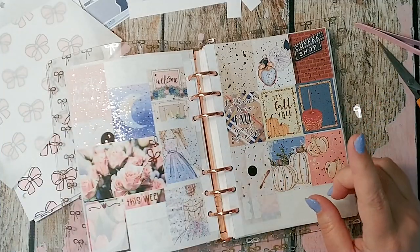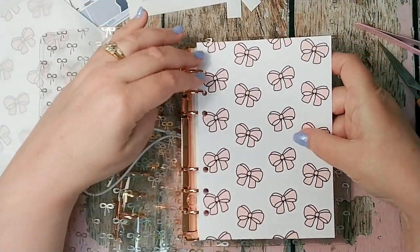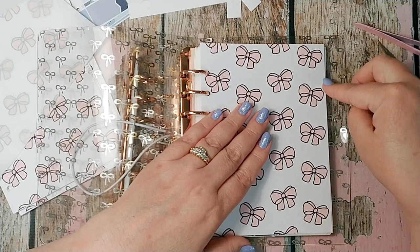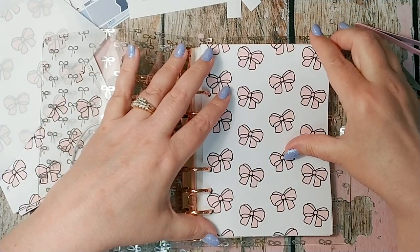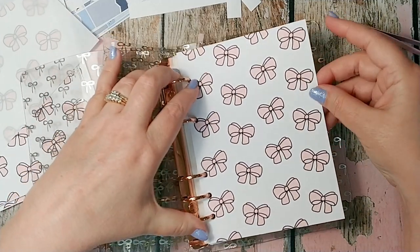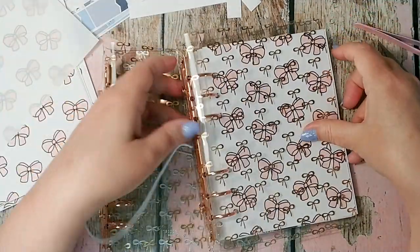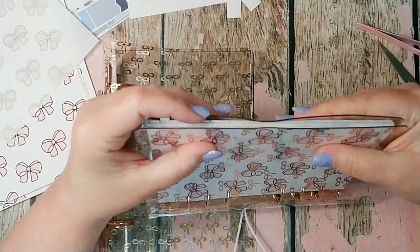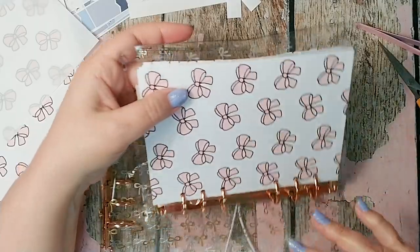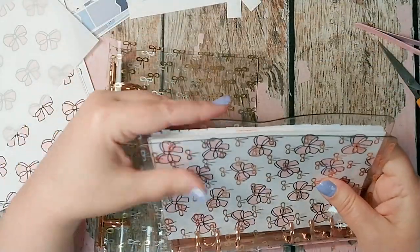Today I just finished this little project. I'm putting dividers in. I looked to see what Cassandra did and loved her idea because she put dividers in hers and then labeled what each section was going to be. I am still looking — I have some leftover Planner Society kits and tons of those little tabs that you can stick on the sides. Or do I want it at the top? She made sure we were aware that because of this being a B6 size and the size of the paper, when you close it, if you happen to put tabs to the side, they will stick out.